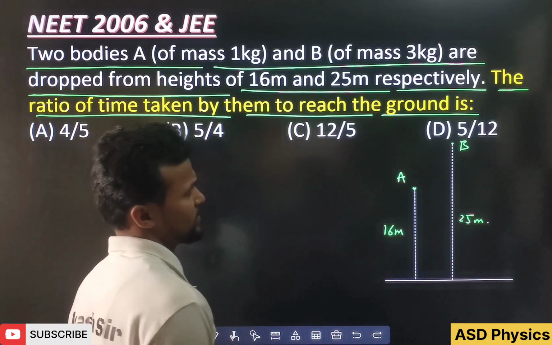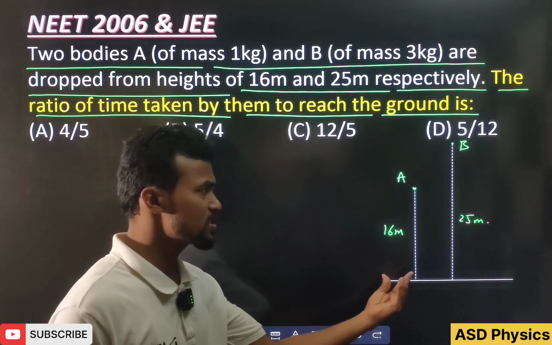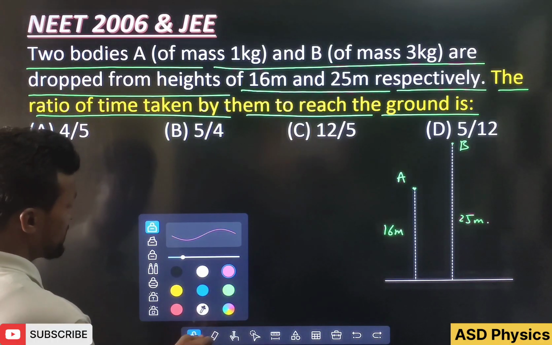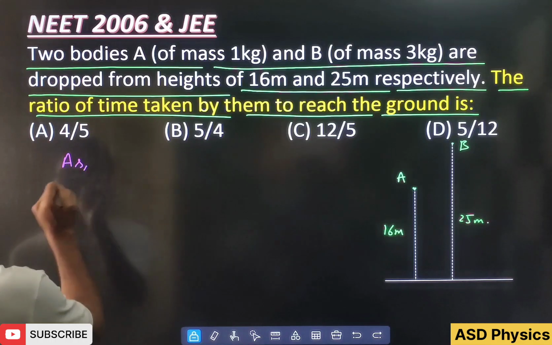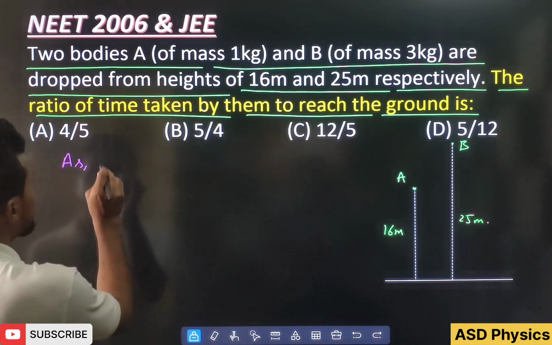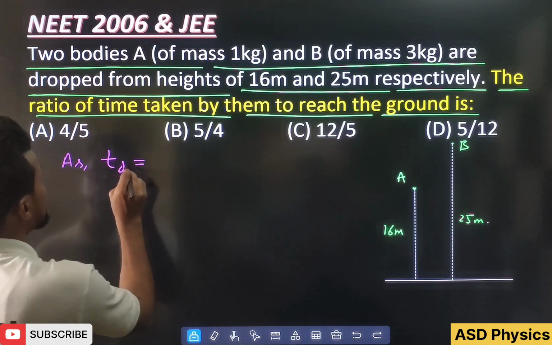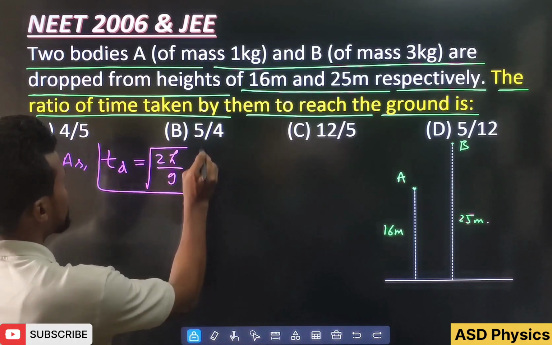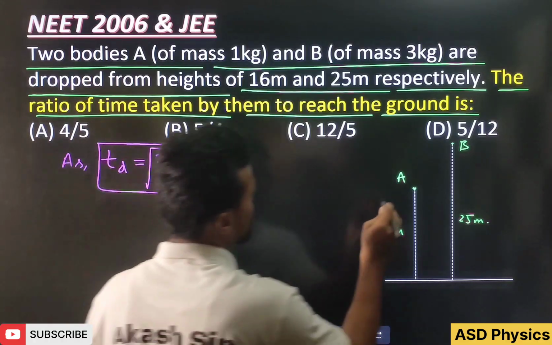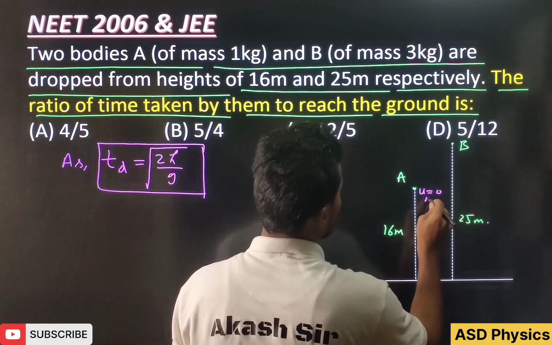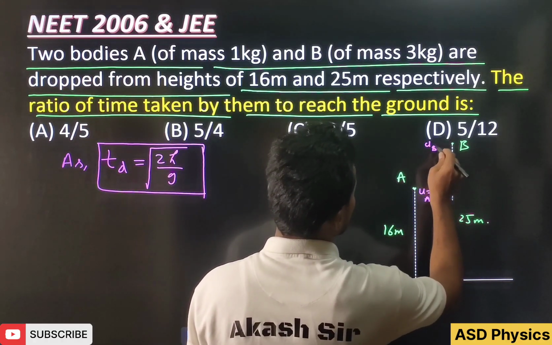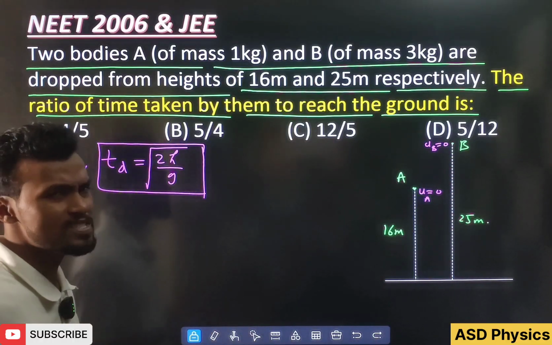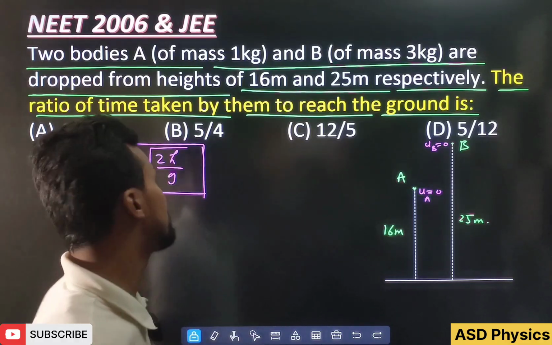Now, how much time are they taking? Let's take here, in the first situation time is Ta, in the second situation time is Tb. So remember that here we should know the formula of the time of descent. In the absence of air, the time of descent formula is given by square root of 2h by g. We get this formula by using the second equation of motion. Because the objects are dropped, u is equal to 0. Just use the second equation of motion and you will get this formula, because a number of questions can be solved by directly using the formula.